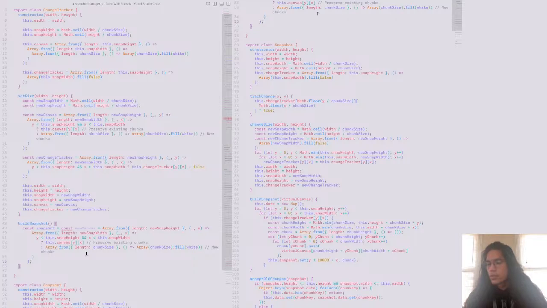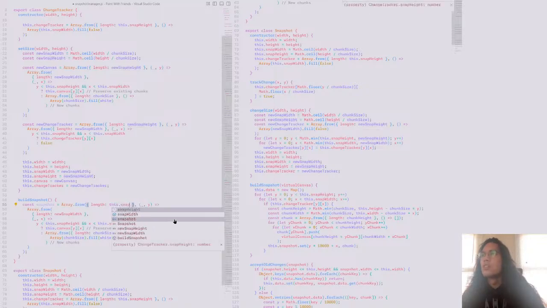I'm gonna copy this. Like that. Inside of the snapshot data, I need to know not what kind, but what size the snapshot was.